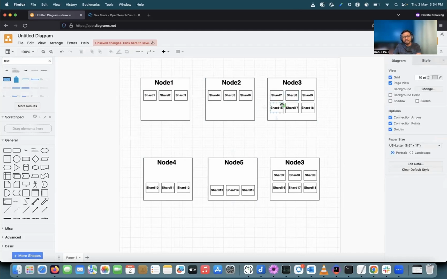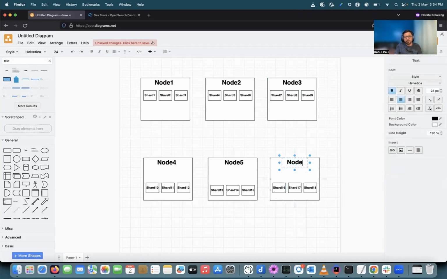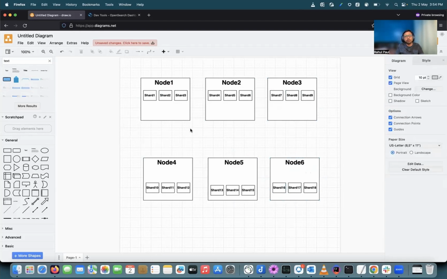For node 3, shards 7, 8, and 9 can remain on node 3, while the remaining 3 will be moved to node 6. In this way, we have brought down the load on each node. As the data grows, we can add more nodes, and the shards will be redistributed again, reducing the load on each node.